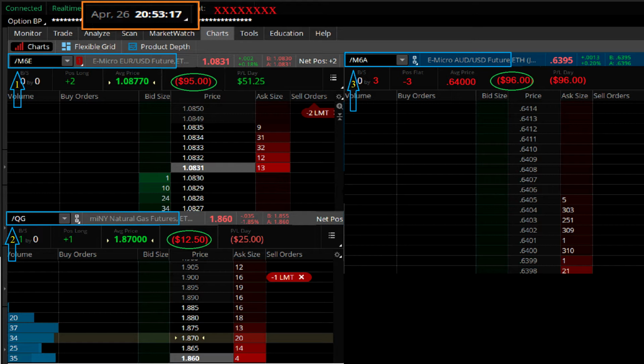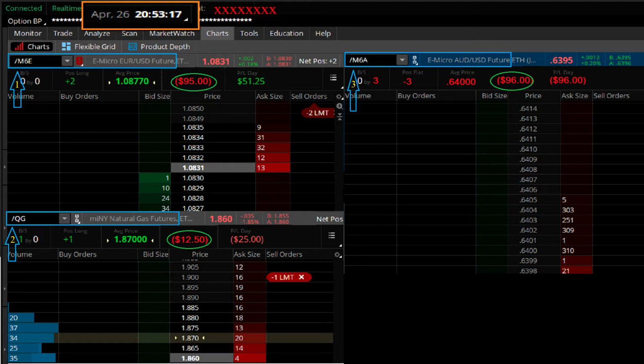You'll notice the blue arrow to the right, upper right-hand corner of the screen, has a little yellow 3 in it. Look to the right of that, you'll see a negative 3. That means those contracts are shorted. Okay, whereas the other 2 futures products on the left, those are long positions.